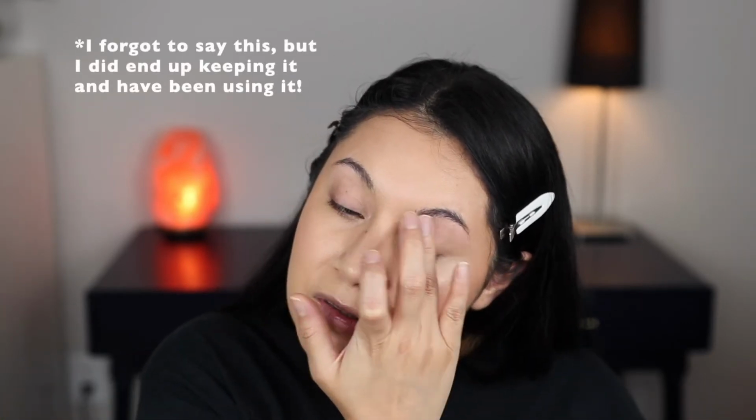It's kind of annoying. See, like right now it got a little more product than usual, but I'm gonna have to dip in for my other eye. It doesn't have any sort of coverage either, but it does seem to even out my eyelids overall, even though it doesn't have coverage. I think just because it's a silicone-based primer, it makes everything look smoother. I don't know why this time that I used it, enough product came out. Other times I do have to dip in a couple of times for each eye because not much comes out, but for some reason, when I'm filming it today, enough came out, so I guess that's good, but it's just unpredictable.